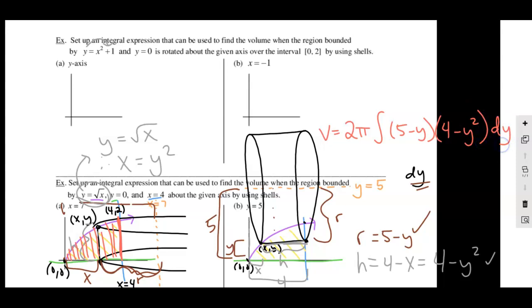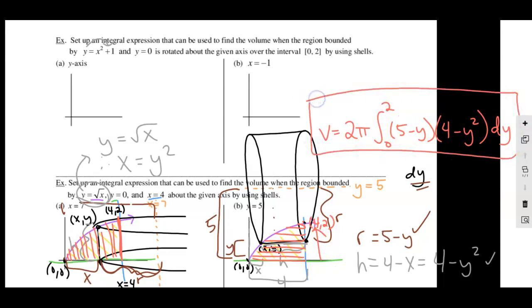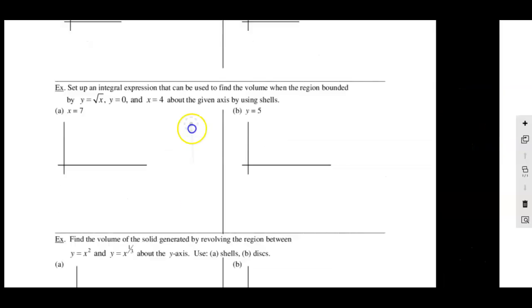That was a dy integration, and I'm accumulating all of those slices, starting with the bottom one, which was at 0, all the way to that top one. Remember, that was the coordinate point 4, 2. So it's from 0 up to 2. There would be the integral that represents the volume formed by this specific revolution. 2 pi RH, that's the formula that we're integrating. Conceptually, visualizing it is usually most of the work, most of the struggle, but hopefully it's getting okay. All right, let's clear that out, and then let's move on to the next one.